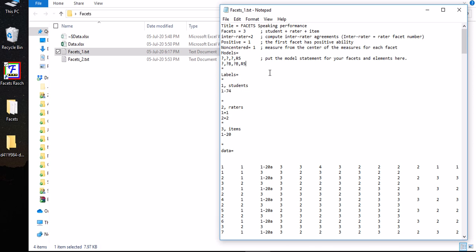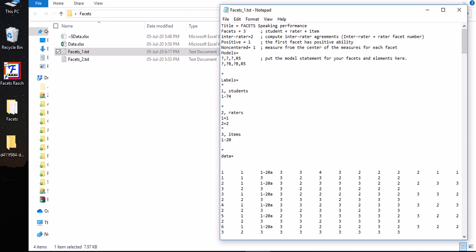The other thing you could do is, for example, I just want to put this down here. You can make one of the facets dummy. And of course, in this analysis, I'm not really interested in doing that because I do have a strong theoretical framework here that predicts that item difficulty and rater severity can affect students.